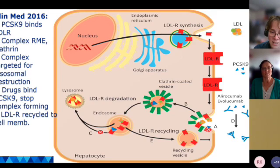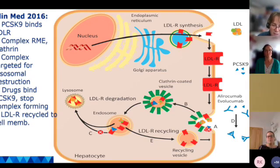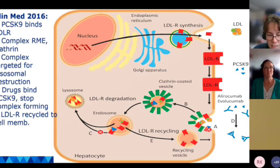So this is how PCSK9 inhibitors work. This is PCSK9, it circulates. There's your LDL receptor on cells. It can either bind your LDL particle or it can bind PCSK9. So there you've got your LDL receptor with an LDL and your LDL receptor with PCSK9. As this vesicle becomes intracellular, the LDL receptor bound to PCSK9, first of all, doesn't take up LDL. But second of all, this sends the LDL receptor to the lysosome to be destroyed. So it's basically a way of destroying your LDL receptors. Whereas if it just takes up LDL, the cholesterol is deposited intracellularly and the LDL receptor goes back to the cell membrane and can take up another LDL particle.